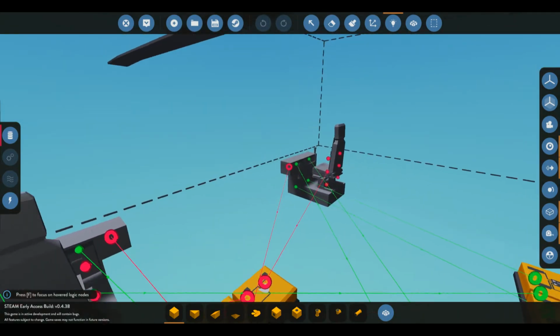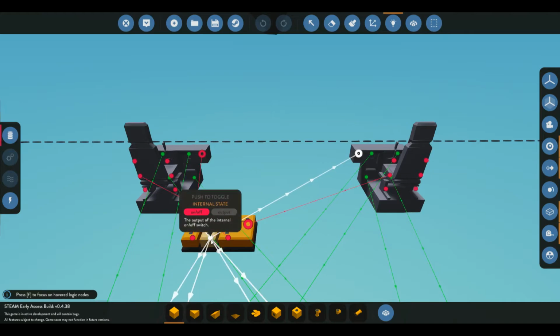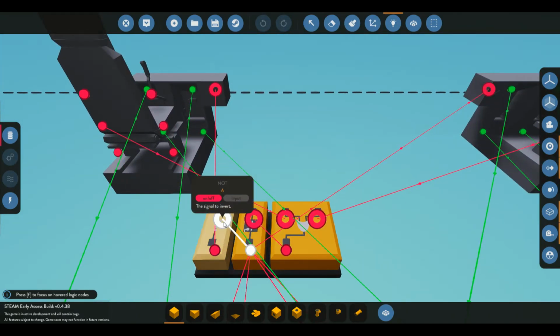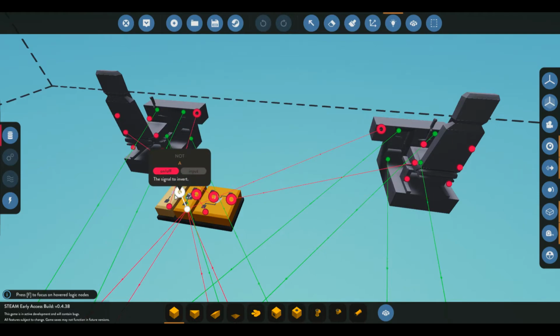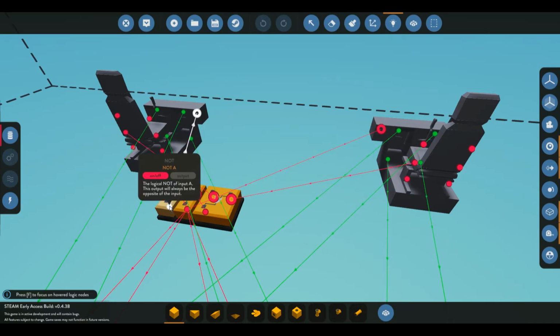Now, in order to show us which seat is actually activated, I have these indicator lights here. If one is enabled, we can do that through the state of the push to toggle, right? But what about the other? Well, we have to feed our push to toggle into a NOT gate. Now, NOT gates, if they don't receive a signal, they are toggled. They're very much like the on signal that you have, just you can change them. So if this push to toggle is not actually on, well, the NOT gate will be. If the push to toggle is on, the state is reversed and the NOT gate is off.